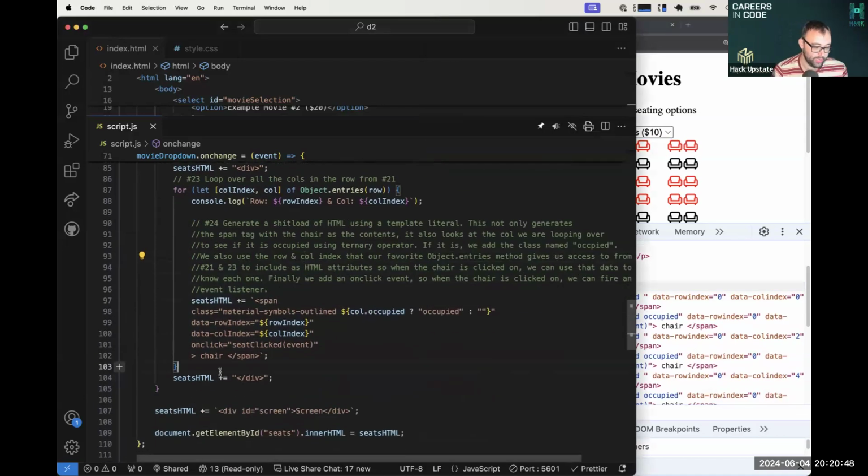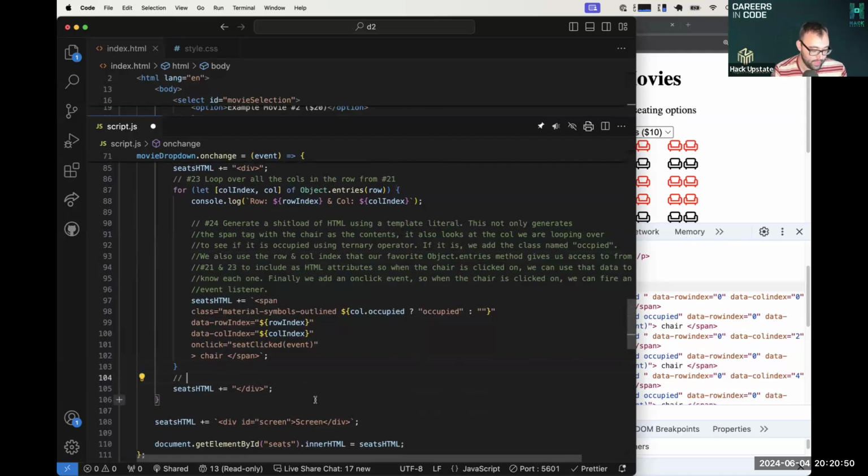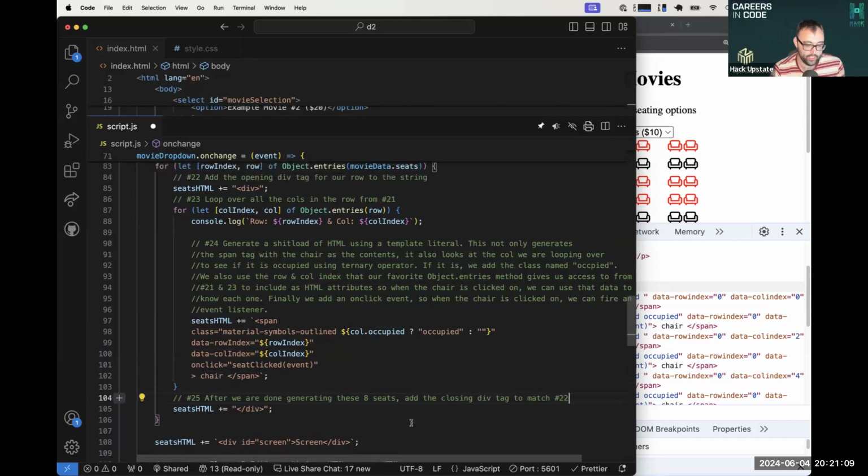So we come all the way down to here and we say number 25. After we are done generating these 8 seats, add the closing div tag to match number 22. We opened a div up here for the entire row. We now need to close that div down here.